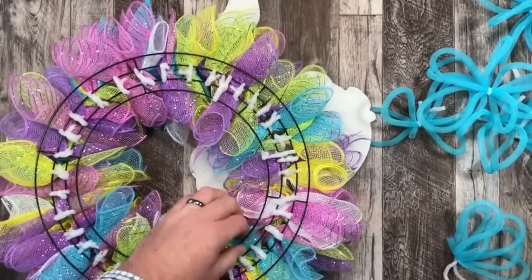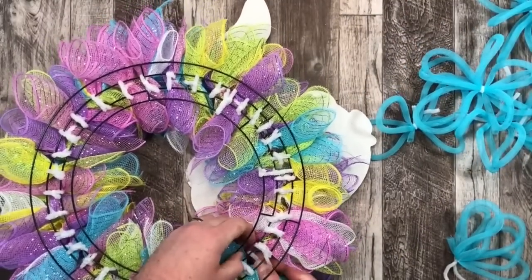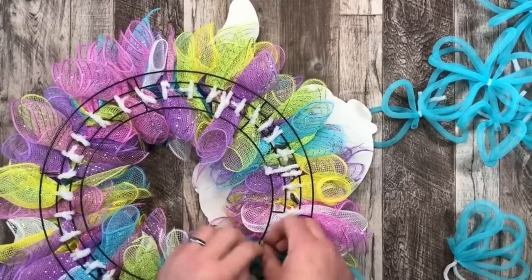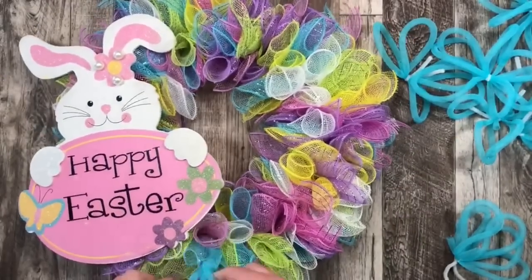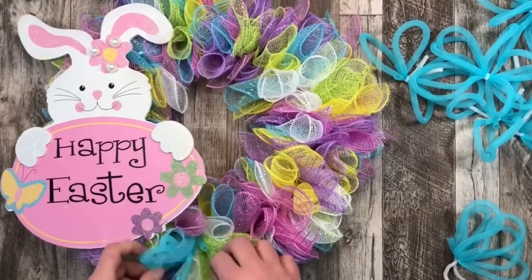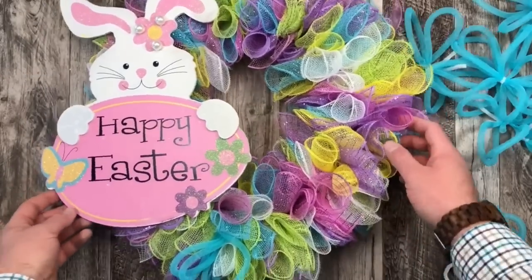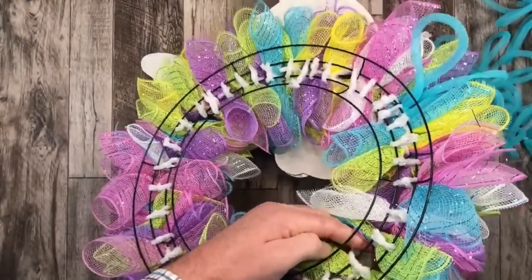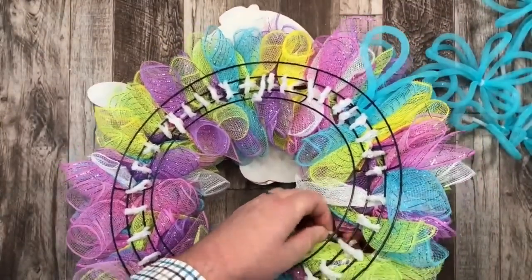As you can see, I had attached the sign to the frame already. I didn't capture that on video, I'm so sorry, but I did the same thing. I just flipped it over and attached it to the two center wires with that Chanel stem. And here you see I'm just sporadically adding that tubing every now and then.